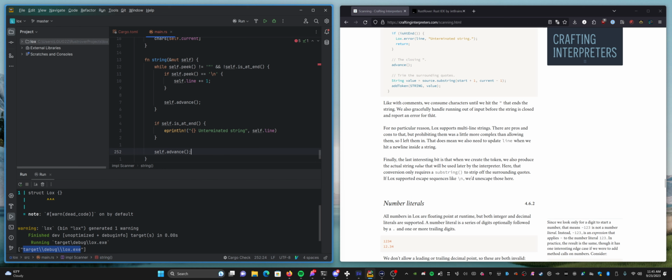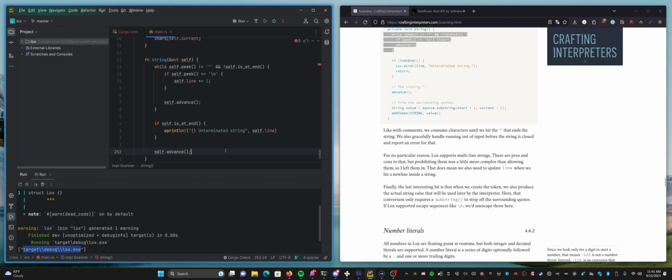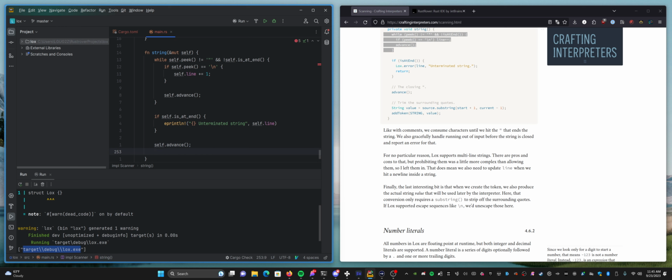Trim the surrounding quotes. So we're going to get the substring again. Self.source. We'll do a substring. How should we do the substring? Hang on.